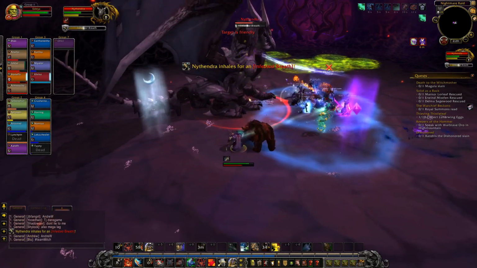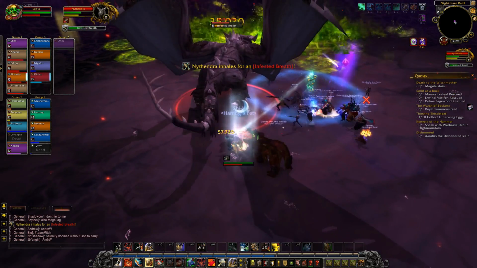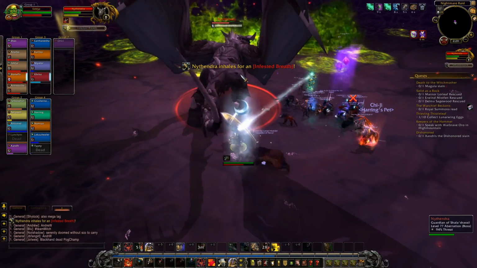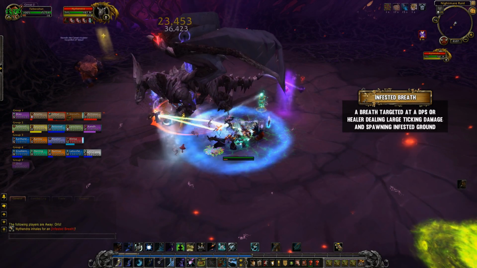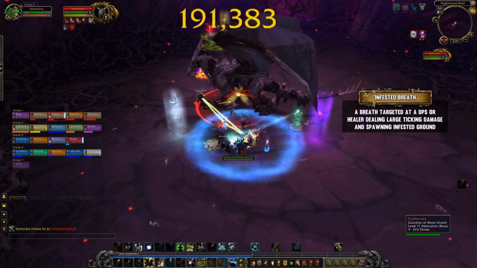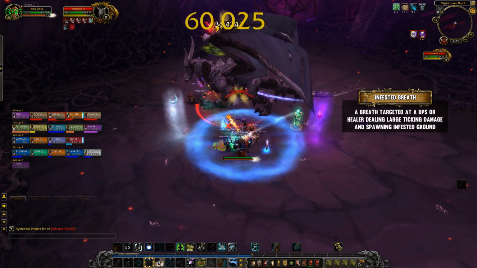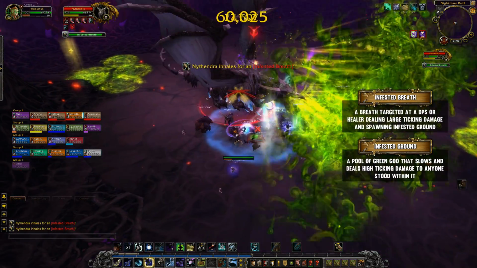But this breath is different from most other dragon breaths. Instead of just hitting your tanks and making your tank use some sort of magic damage reduction, it will instead target the location of any DPS or healer. Once she has picked that location, she'll then charge it up and breathe across the room, dealing large damage to anyone caught within it. And this breath also leaves behind large piles of green patches, and these patches slow and deal ticking damage if you stand inside them.